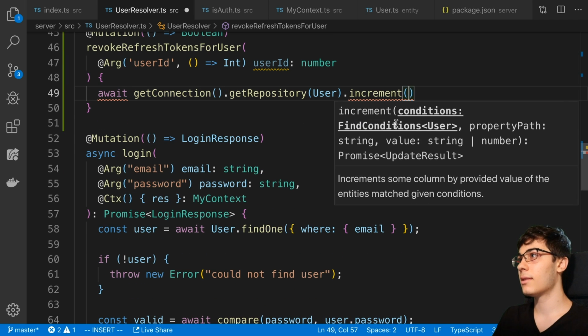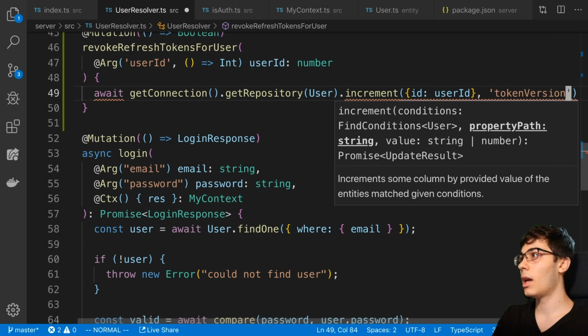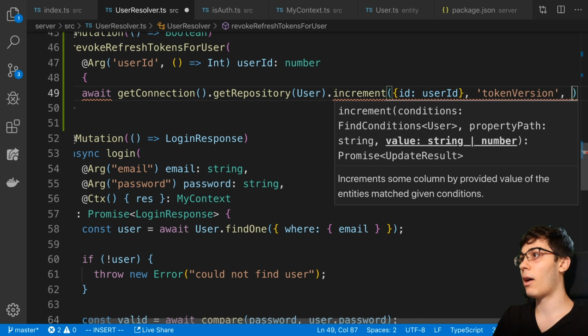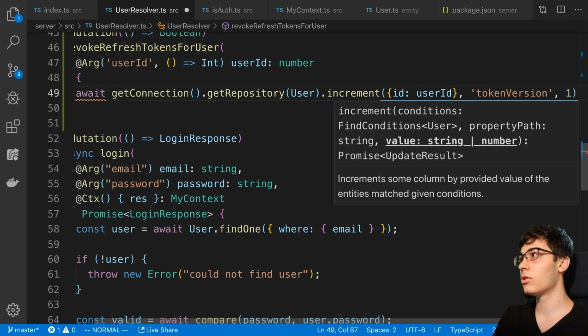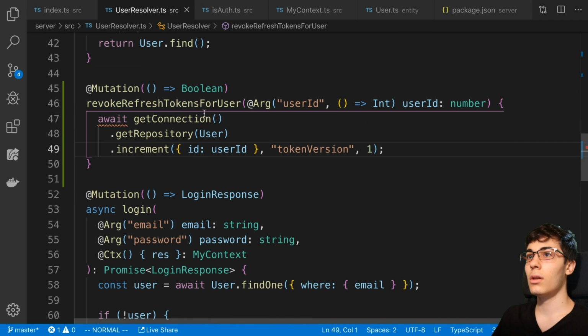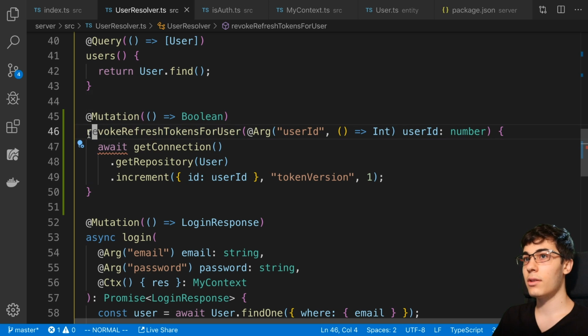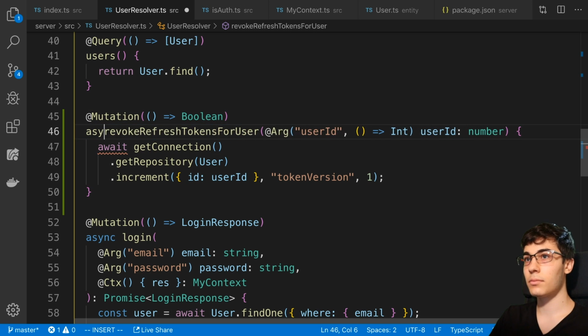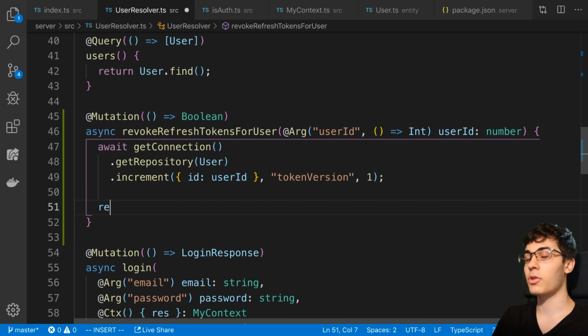And so we pass in how we find it, so by the ID. We pass in what the field we want to increment. In this case, we call it tokenVersion. And then we say by how much we want to increment, just 1. And all right, so we have an await here, so we need to do async. And we're just going to return true.